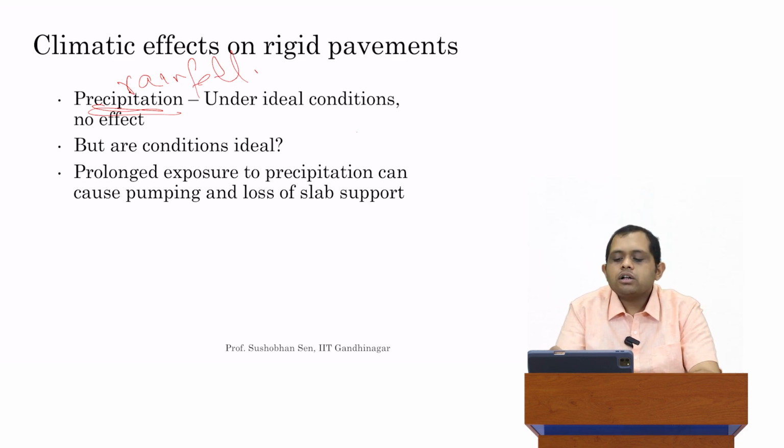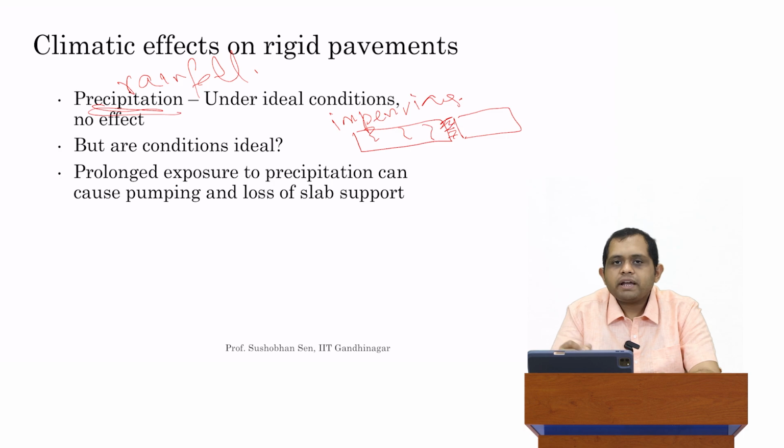Now, one thing to remind yourselves is the rigid pavement is basically a slab of concrete. Concrete under ideal conditions is impervious. That is, it does not allow any moisture to ingress or go through it. So ideally, of course, you do have a joint also. And as I mentioned, the joint should generally be sealed. So we do apply a sealant.